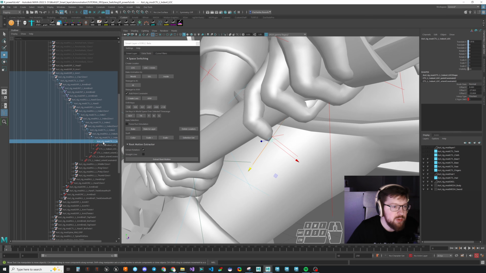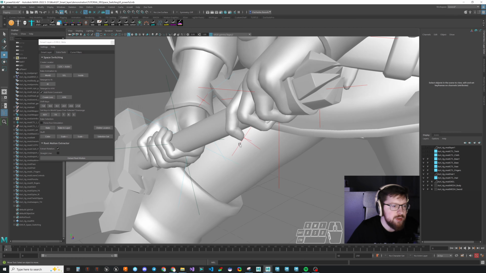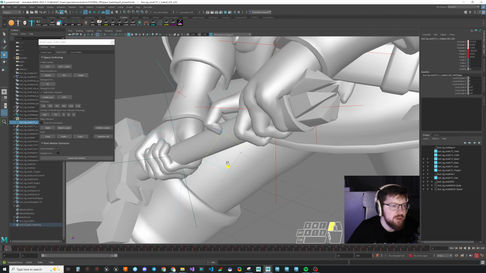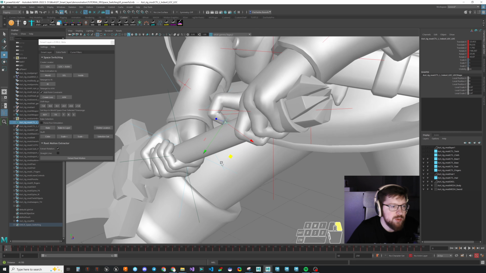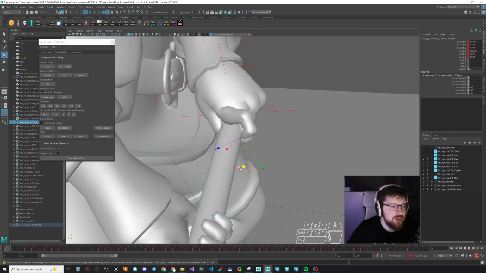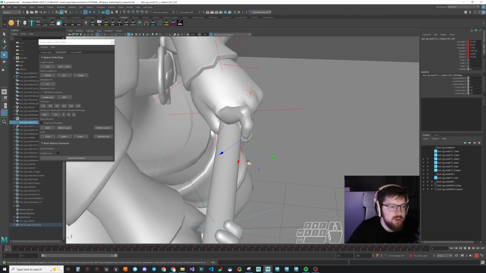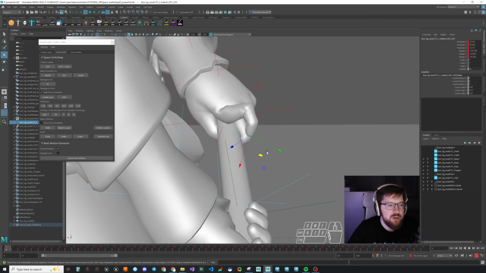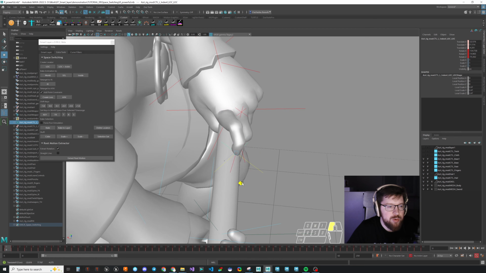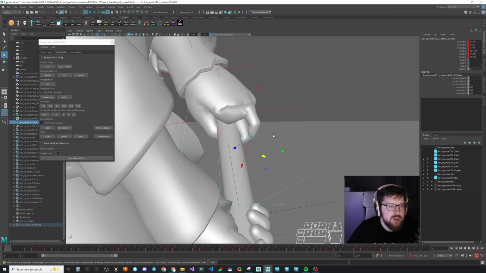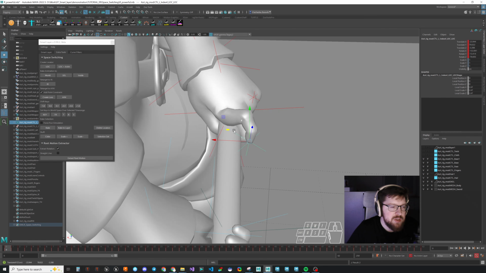I can simply delete it, and I got an IK system in my scene with which I can control the finger using the tip point, which can be really convenient if the fingers in your scene are interacting with some surface, or you need to track the position of the tip of the finger, and it will definitely be much faster than animating the FK controls manually, for sure.